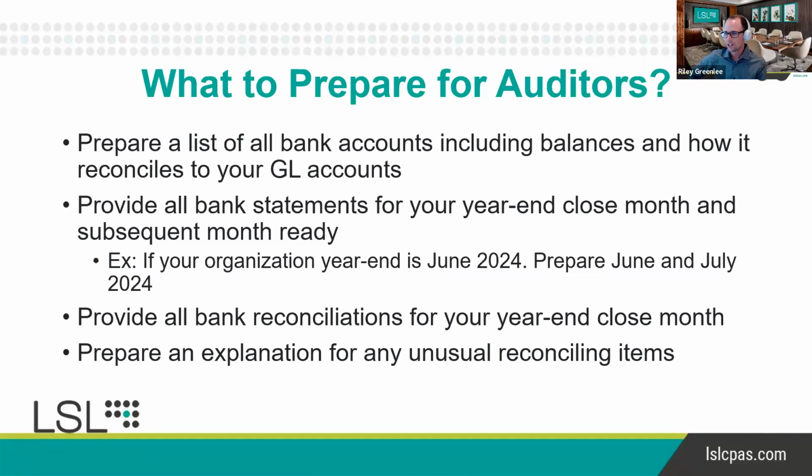You'll provide your year-end month close bank reconciliation, obviously. So in our example, June 2024. This should be for all accounts in the organization, even if it's minimal activity, just gather them all together. You're going to have them anyways as part of your closing procedure, so send those over. I won't dive too much into it again. Just make sure all the key points we mentioned on bank reconciliations are double checked. We talked about all those on the last slide.